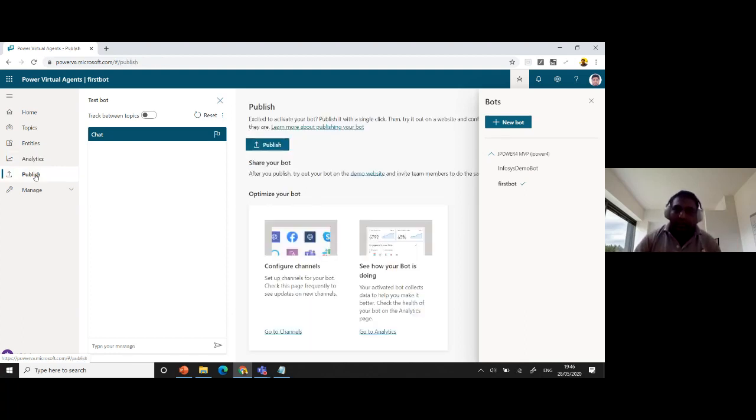Always remember, after publishing, when you want to send to any channels, you go to channels and publish that. It's an easy one compared to other bot services. It takes very minimal time, and you can build this as a no-code solution with very fast development. Compared to traditional development, what's the big benefit of low code? We have a benefit in resourcing, costing, and also infrastructure. There is no need to develop anything because this is in the cloud. We have many advantages in moving here to Power Virtual Agents.